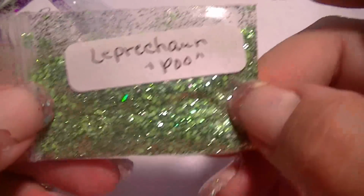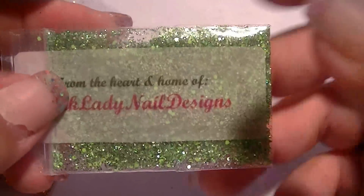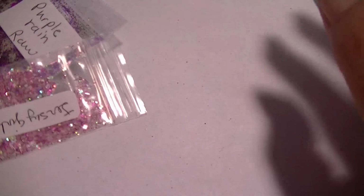It's much prettier in person too. The camera is definitely not doing it justice. But I am glad to get this one. I like it. Thank you so much.